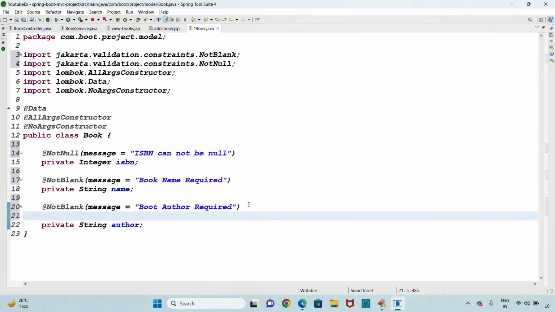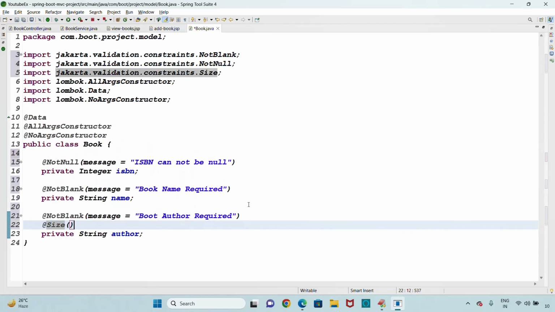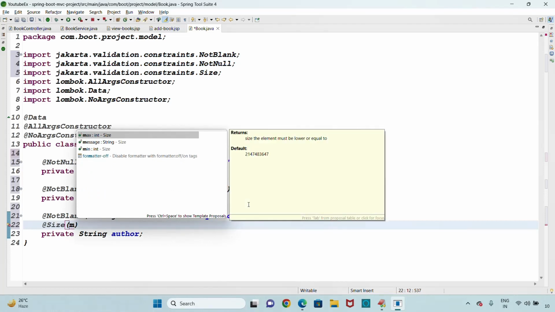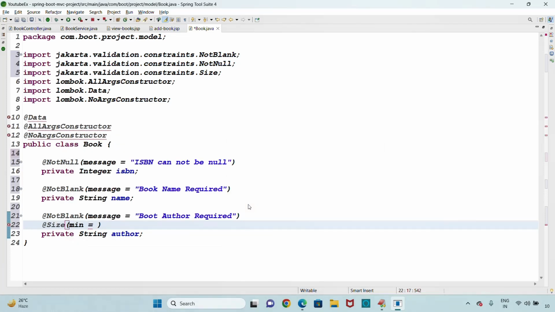We have multiple annotations, depending on the requirement, but you understood. Once you know how to use two or three annotations, you can apply the remaining ones; at least you can Google and write them. We can also add the @Size annotation, where you can write min and max: minimum 5 characters, maximum 30 characters, message: author name must be between 5 to 30 characters.